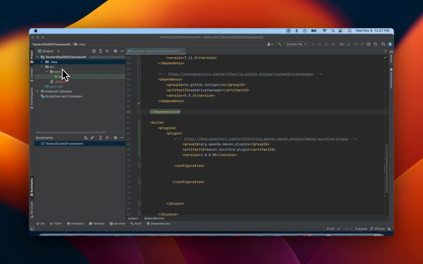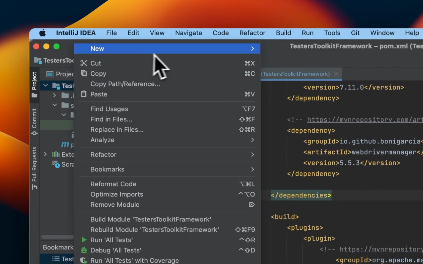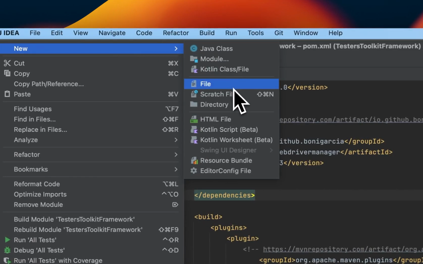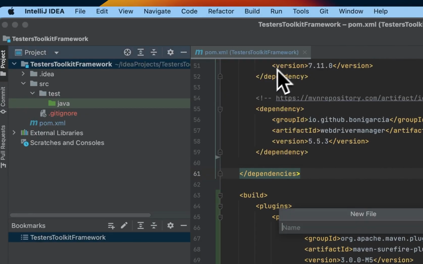So the first thing we need to do is come to the project level and create a new file. Okay, so pay close attention. I actually clicked on the project name and I created a new file.